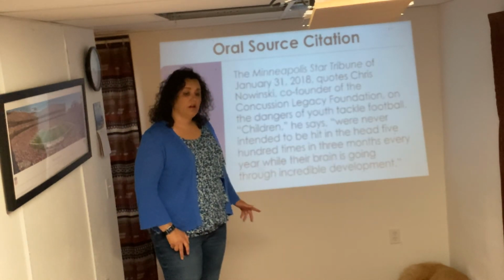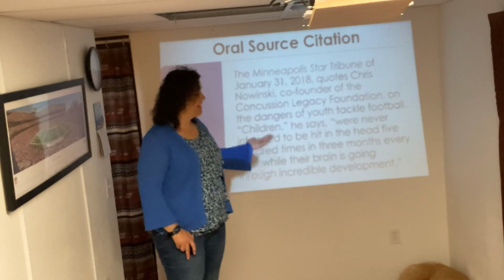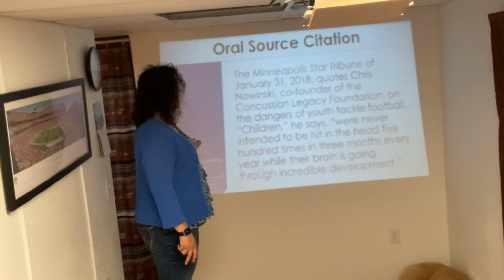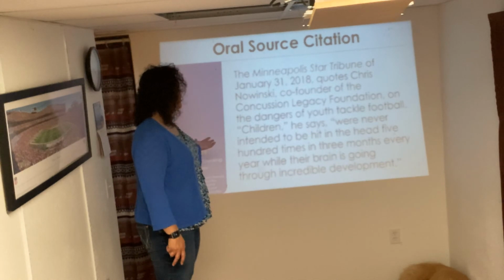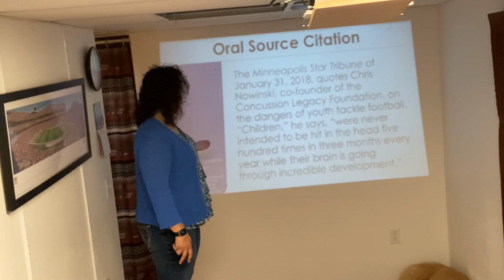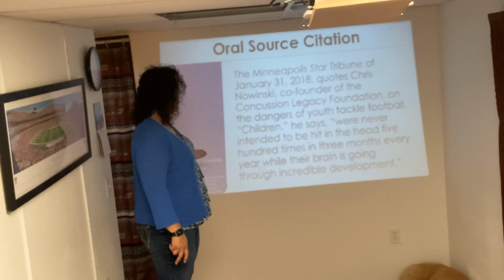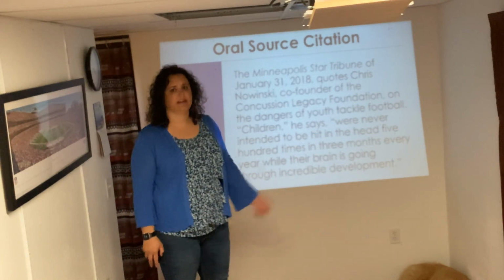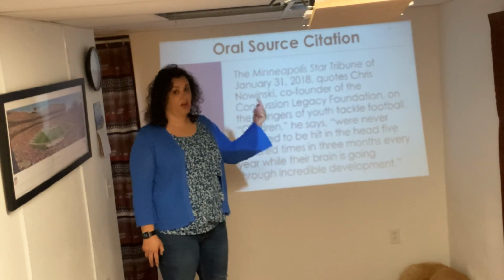An example of an oral source citation is as follows. The Minneapolis Star Tribune of January 31st, 2018 quotes Chris Nowinski, co-founder of the Concussion Legacy Foundation, on the dangers of youth tackle football. Children, he says, were never intended to be hit in the head 500 times in 3 months every year while their brain is going through incredible development. Whew, that's a scary statistic. But it'd be a great speech about football if you're willing to give it.